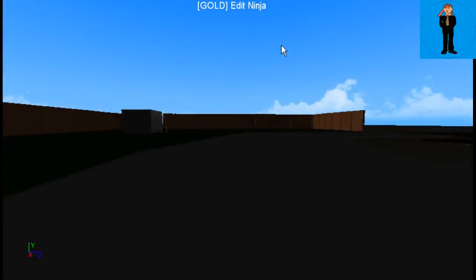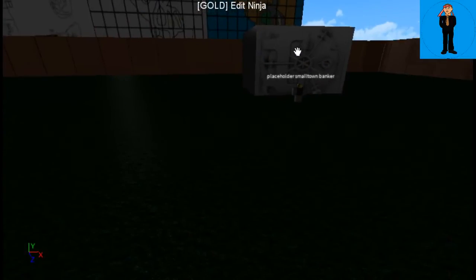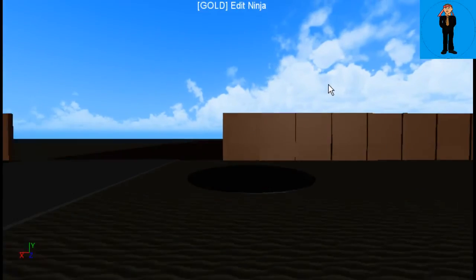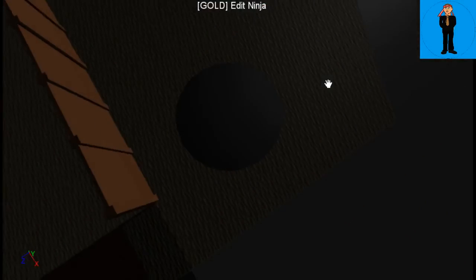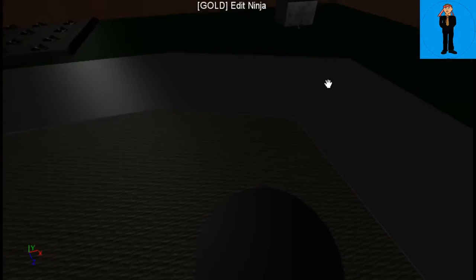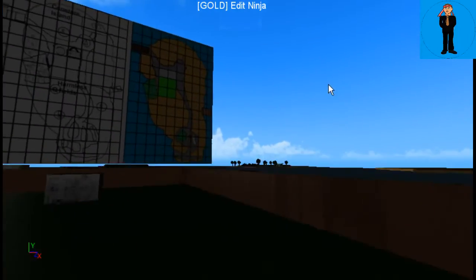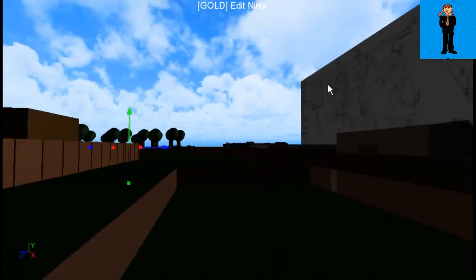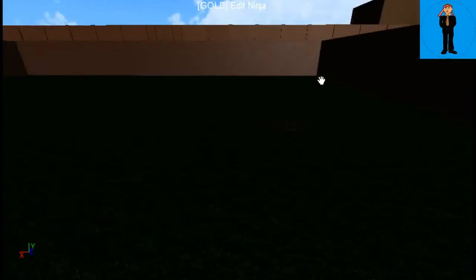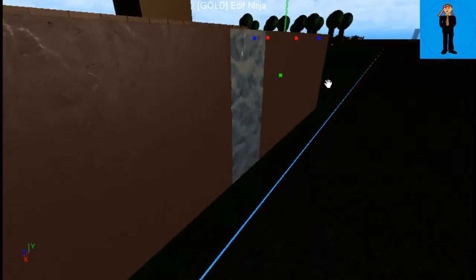Mining area. Banker, who apparently has a lot of valls. This here is a very deep pit which you will be able to go into with a rope. Dock to somewhere. We come out of there, we come around this way. We've got a little area here, which looks like it might be hard to get in.